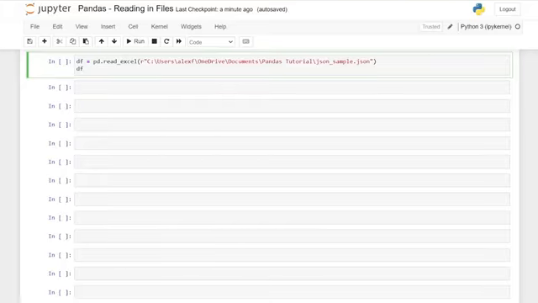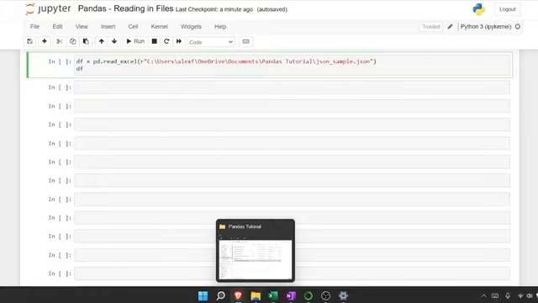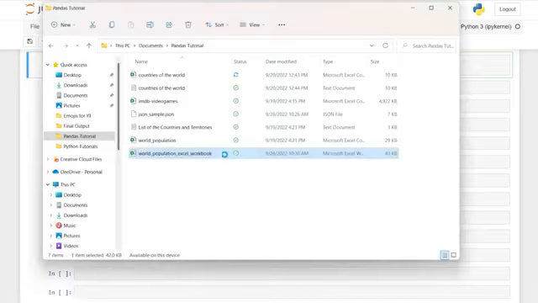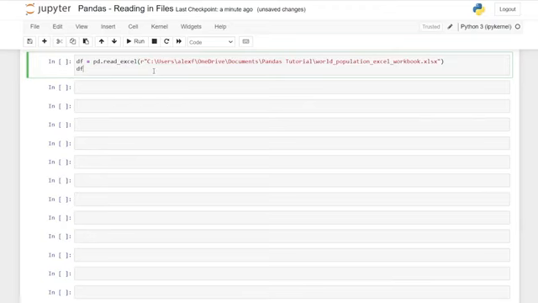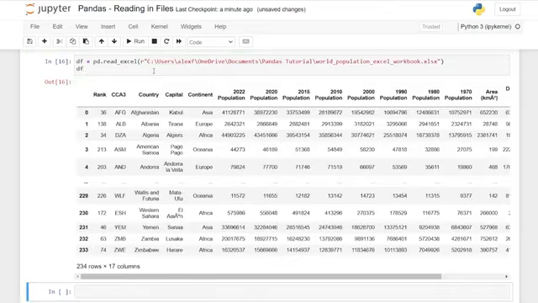Well, let's go ahead and take a look at that. Let's get out of here. And let's say, oops, I forgot to copy the file path. Let's go ahead and copy as path, and we'll put it right here. And let's just read it in with no arguments or anything in there, or no parameters. When we read it in, it's reading in that very first sheet. So this is the one that has all of the data.